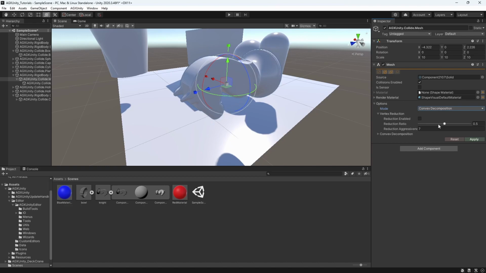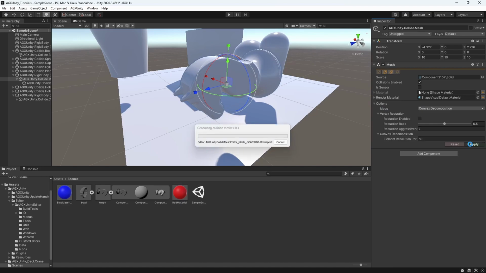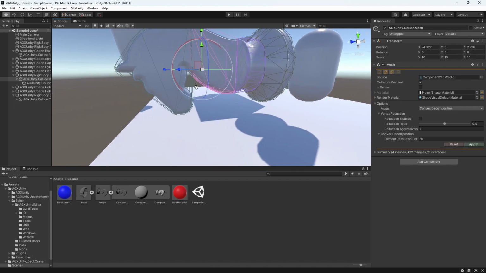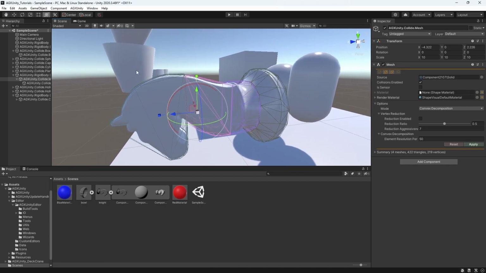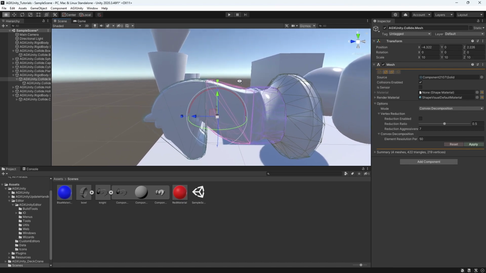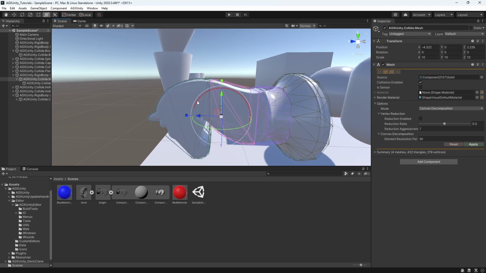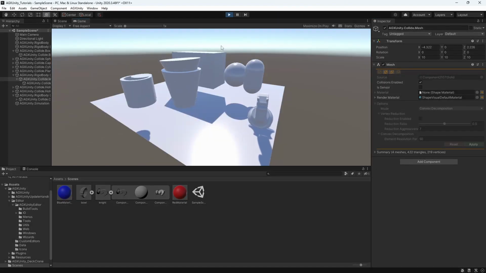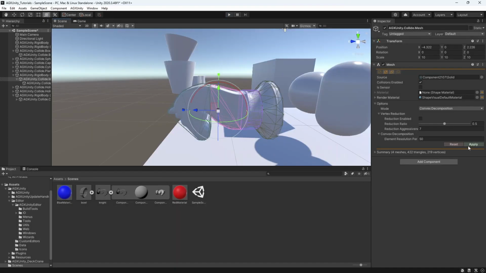We can also use convex decomposition, which means that you can specify a certain resolution and the algorithm will try to fit a number of convex objects so that you retain the overall shape of the object, but now it's not represented as one triangle mesh. Instead, it's represented as a number of convex objects. If I use this for collision detection, we will get an overall behavior which is similar to the triangle mesh, but it's not the triangle mesh being used for collision detection. It's actually a set of convex objects.